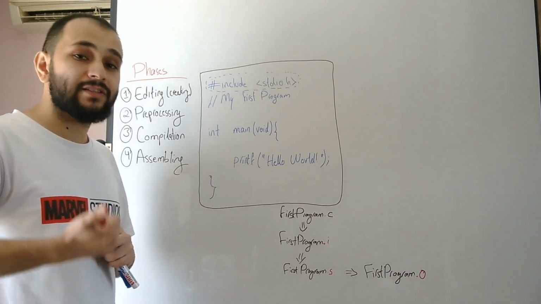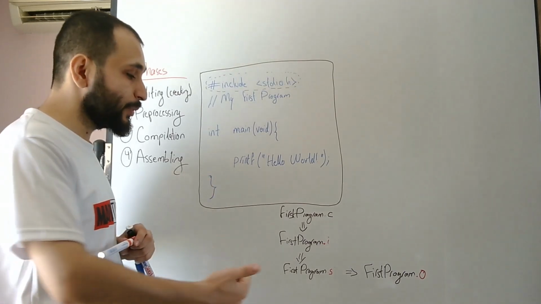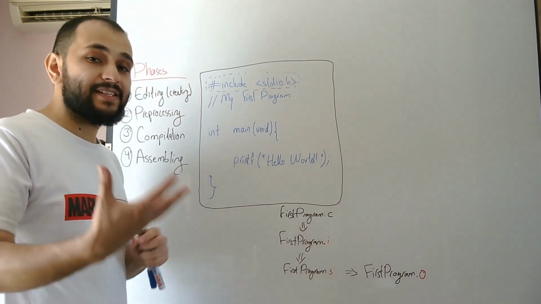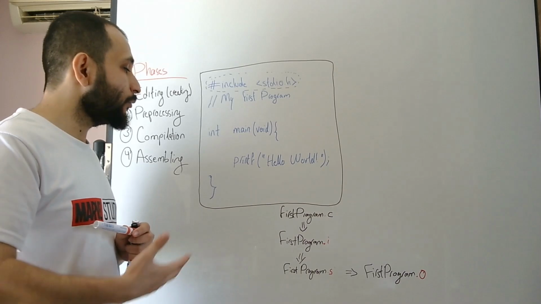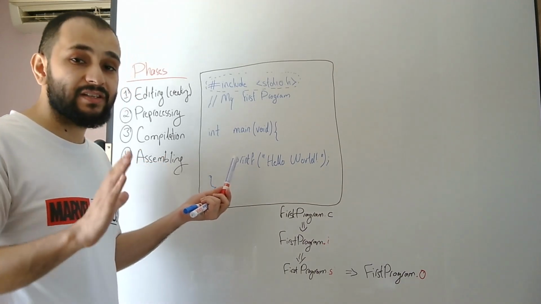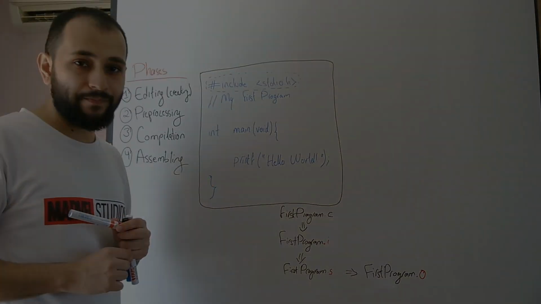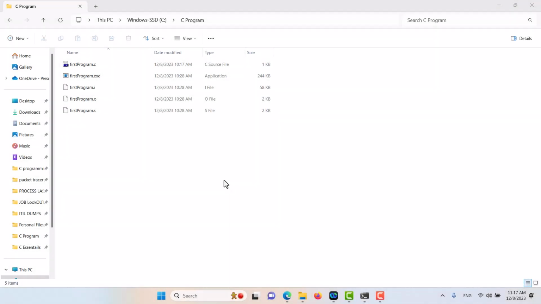So here, let's go to our laptop and see the output of the first program.o file and see how this file looks, and we will be able to see that some things are still not resolved, such as this printf function. Now let's go and inspect the first program.o file.